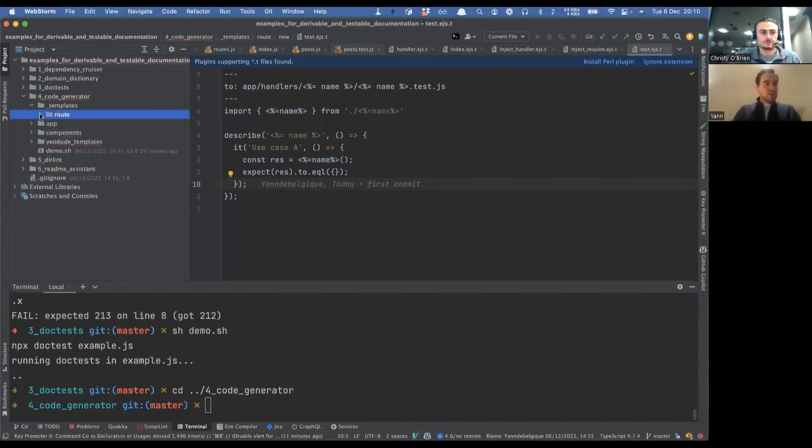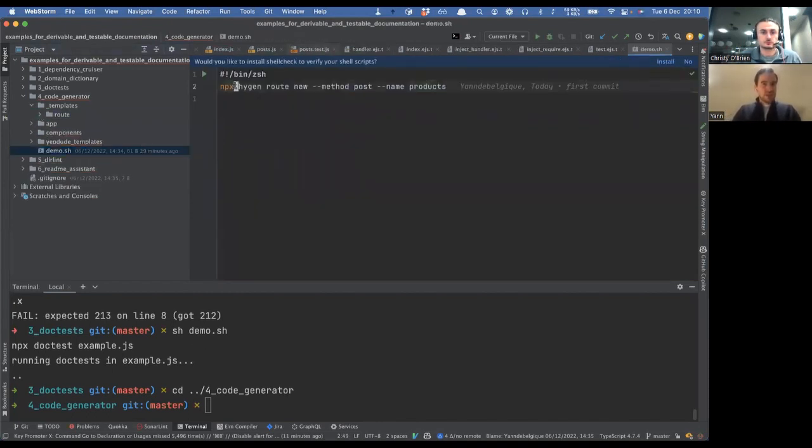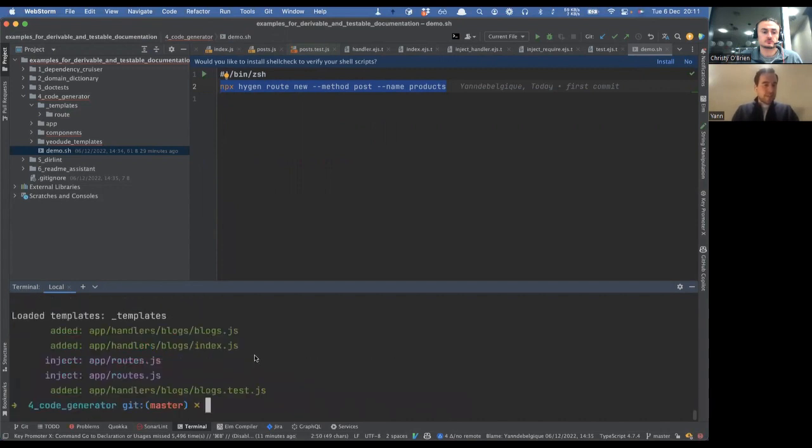But what you can then do, and that's something I want to show you guys, is to just create new endpoints. So let's say we're interested in blog posts, in having an endpoint blogs. We just run this, and what happens is a new file got created in a directory called blogs, an index file, blogs.test, and actually the existing files have also been changed. So let's have a look.